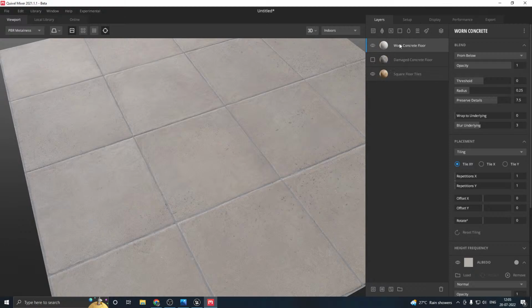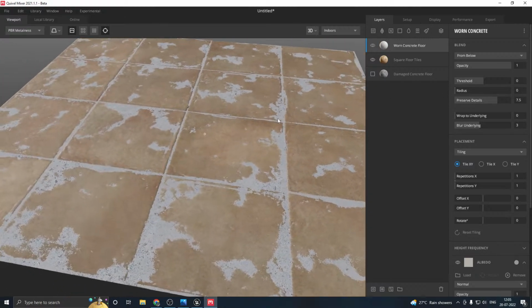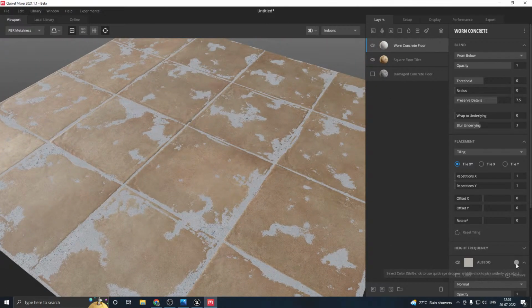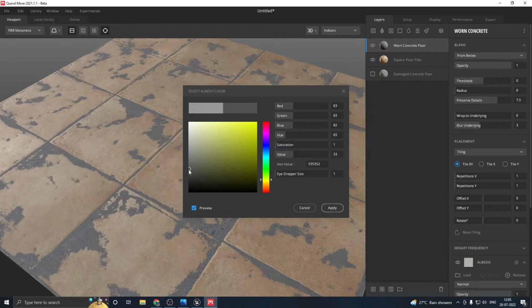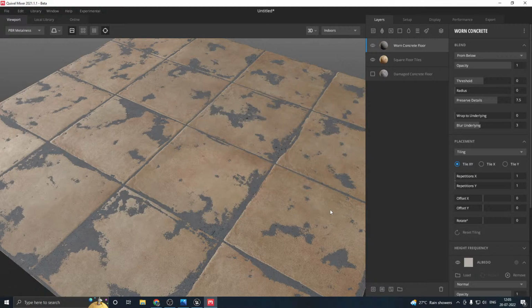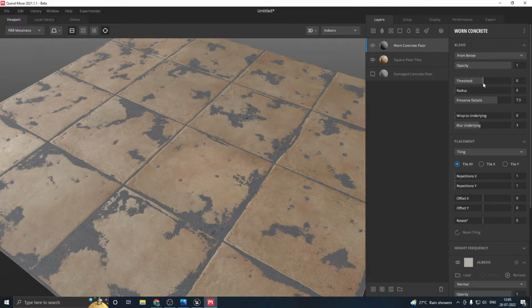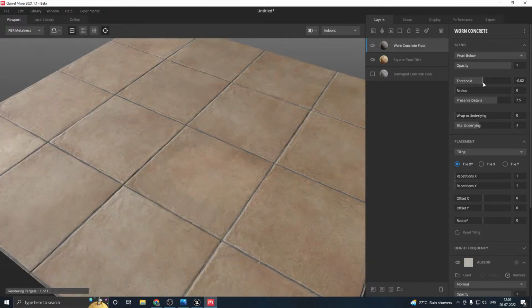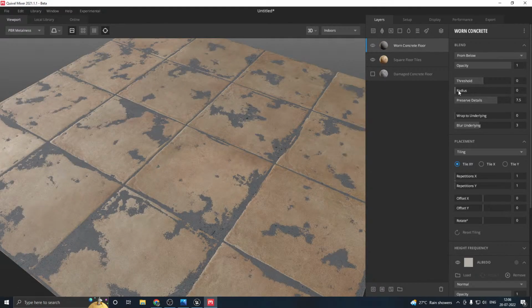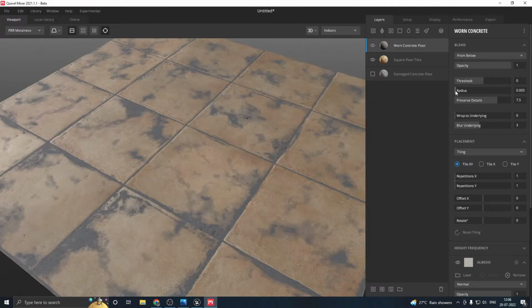Okay, wait. This one is here, floor. This is the tile. Okay. Now I'm going to change this color to some black. And change to from above. No, from below is fine. This radius.